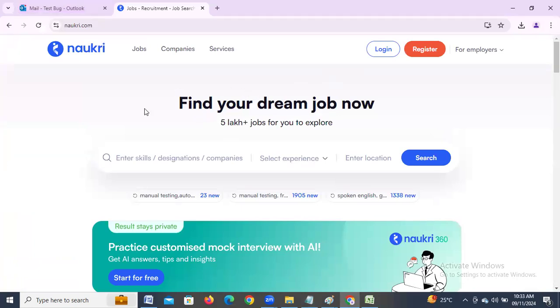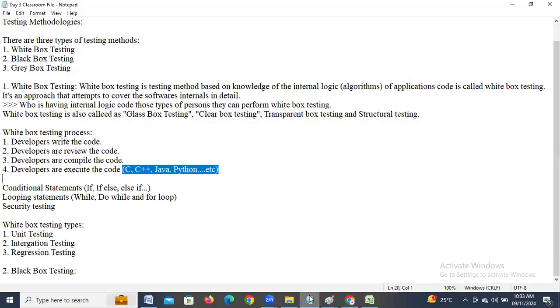You don't know. But still we are able to test, right? Yes. How? Based on the customer requirement. Based on the customer requirement, we perform testing on the front end application.